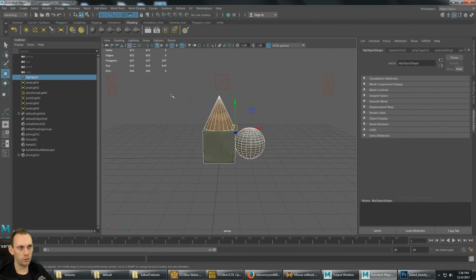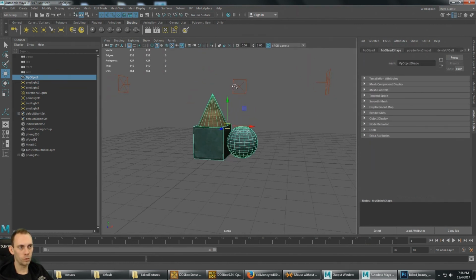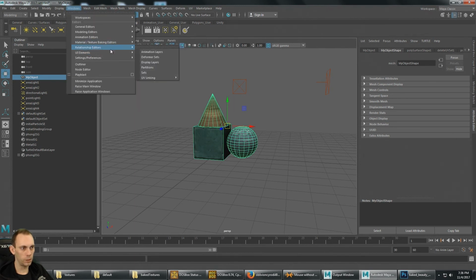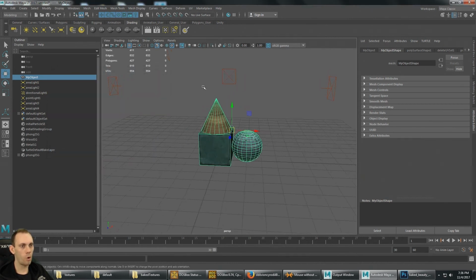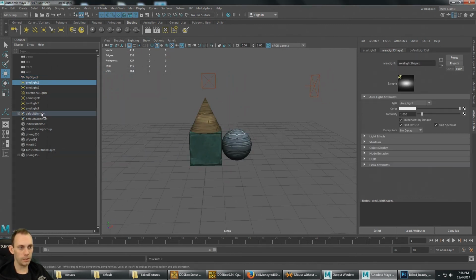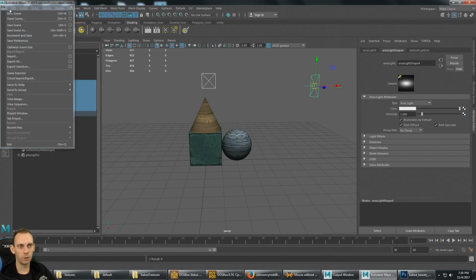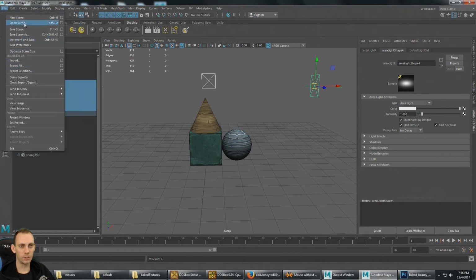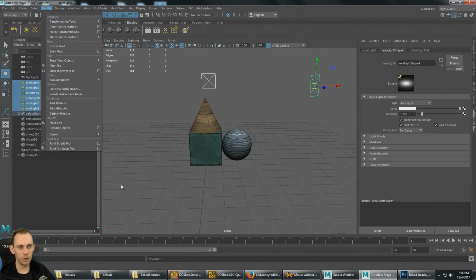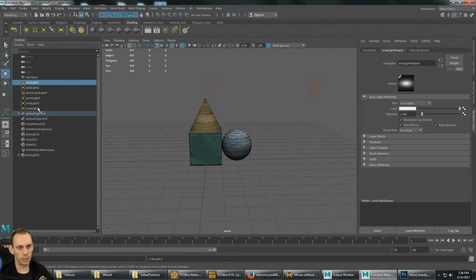Now back onto my object. The relationship editor UV linking doesn't matter because there's only one UV map to work with. So now I don't need the lights anymore. I could save this file. I probably want to save my source file. Oh my goodness, save my source scenes so that I have my source file. But really, we don't need these lights.